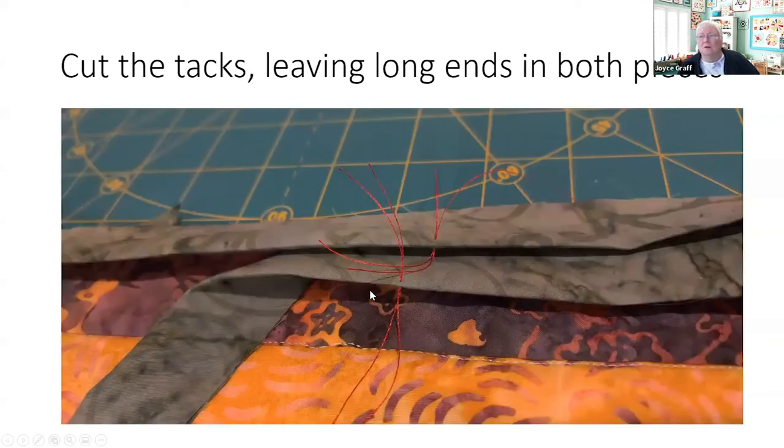So you're working from the middle to both ends, so lay flat, right? Yes. Work from the middle. You go to right. Both ends. And now I'm going to cut the tailor's tack apart.